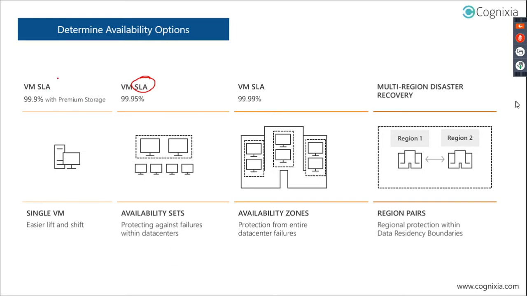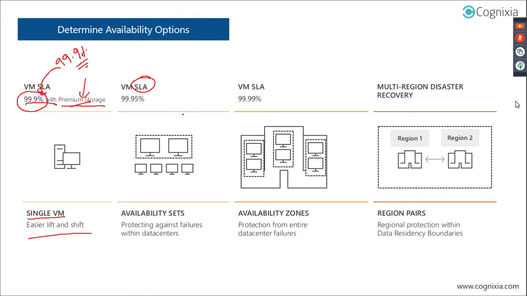It states that if you use one single virtual machine with premium storage, and for storage we have two kinds, standard and premium. In standard, you get a normal magnetic HDD drive. In premium storage, you get SSD drives, where you get high IOPS. So for one single virtual machine with premium storage, this would be the high availability. High availability and high durability are measured in nines, so I will get three nines availability for a single virtual machine.